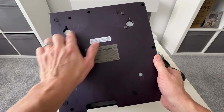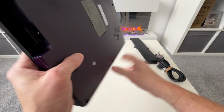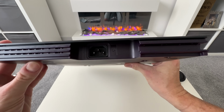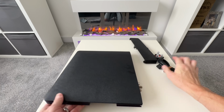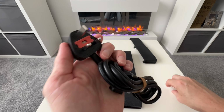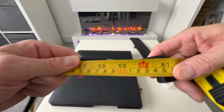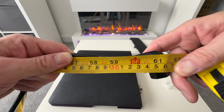And if we flip it over, we can see that purple theme carrying on just there. And we have holes just there where we will mount this to our pedestal stand. And then we come to our connections. So first up, we have where we'll plug in our power cable, and that power cable is just here. So I'm in the UK, so we do get our 3-pin plug on there, and a quick measurement of the cable, and it comes in at just over 155 centimeters.